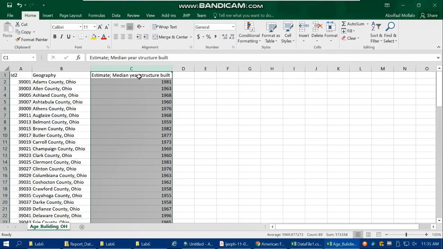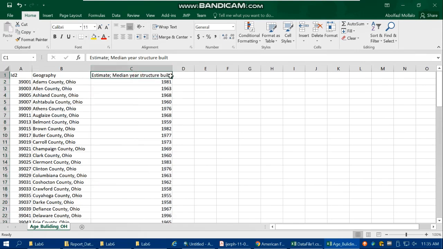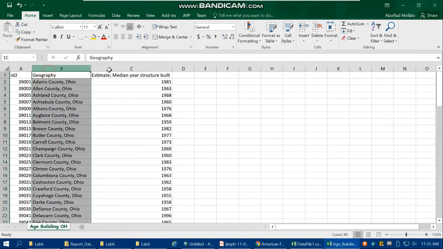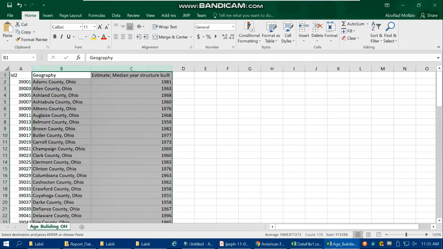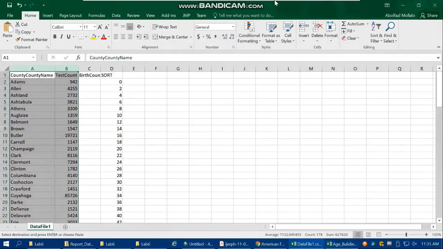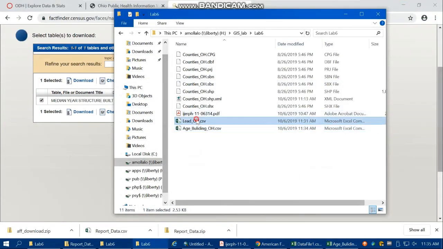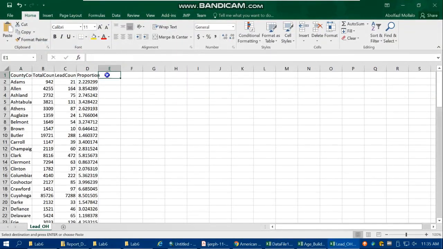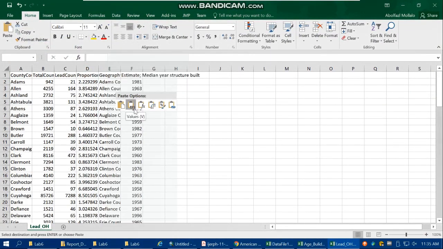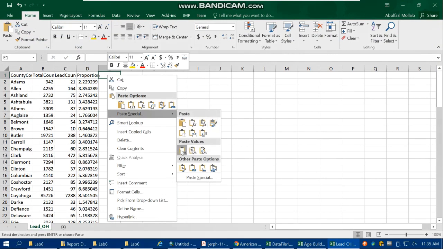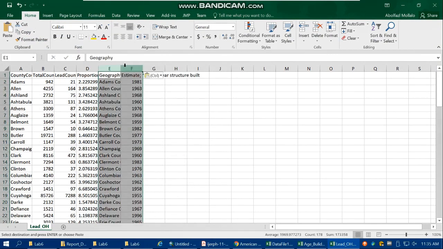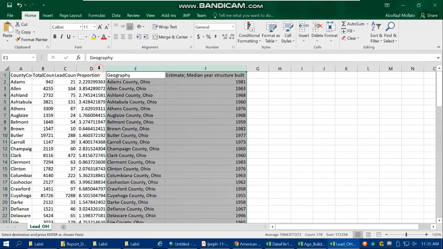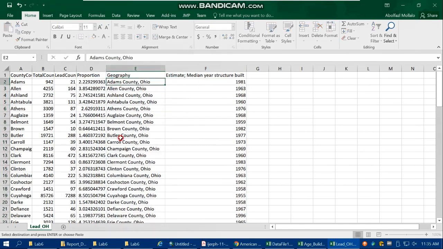So in order to join it, we can copy these two fields, okay, and then paste it here. Paste as value. So let's compare. So this one, Adams, Butler, Columbiana.